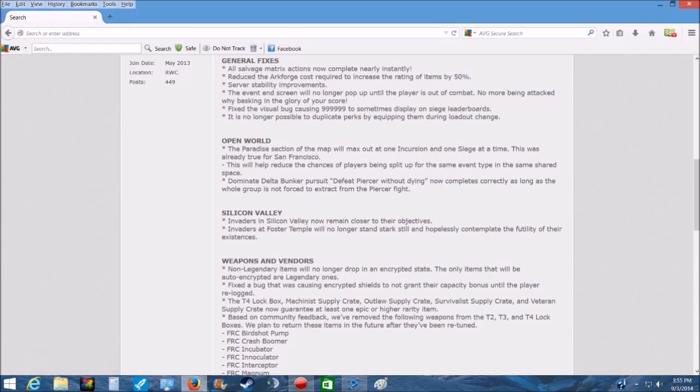If you get any weapon that is not a legendary, it will supposedly no longer be encrypted, which will be nice. Because it never made sense. I've got a lot of purples that were encrypted, and that meant I just couldn't use Arc Forge, which is what they should want us to do to raise that up to a legendary. If it was purple, of course, I've seen nothing different. You get to raise it up one time and then it becomes encrypted. So this just says that non-legendary items will no longer drop encrypted.